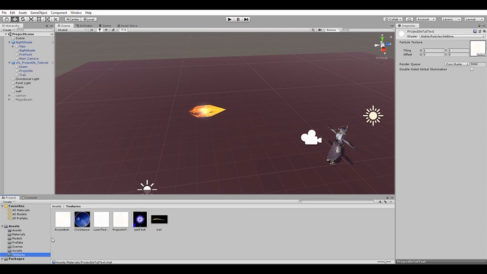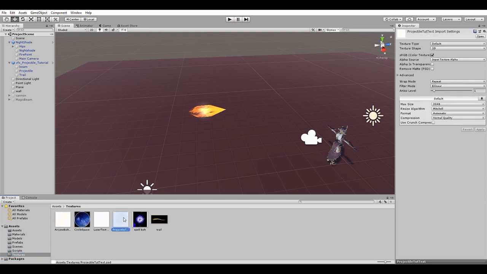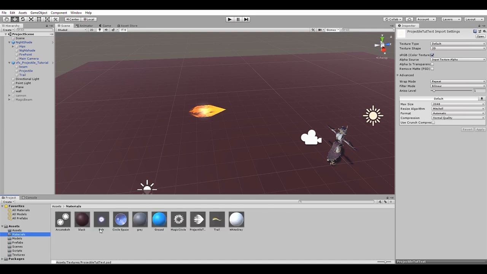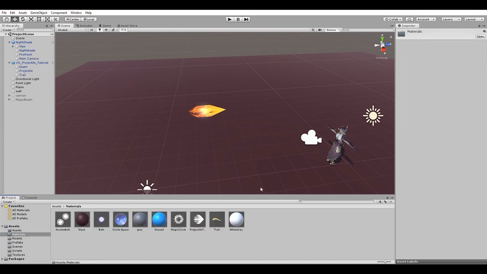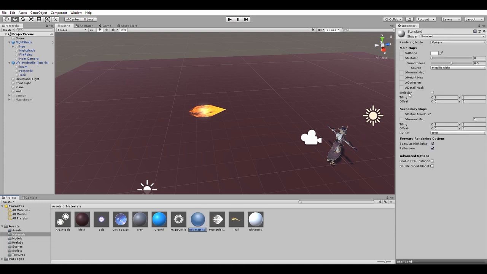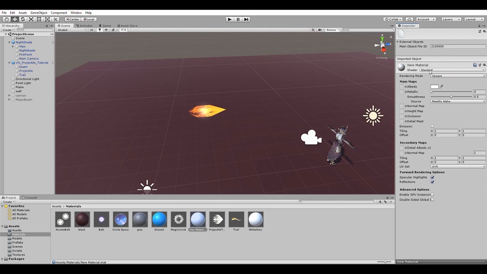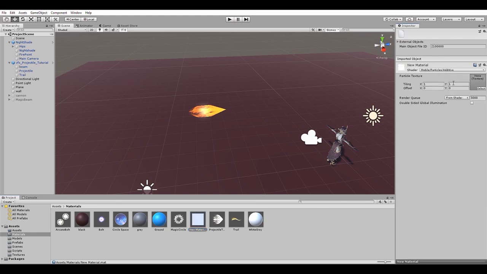After this, the last part is to create the trail. How do I do this? I go to create, I go to effect, and then create trail, and press trail. So the trail I need to put in the middle of the projectile, and then have some settings as here, the size is 1, and then the time is 0.2.